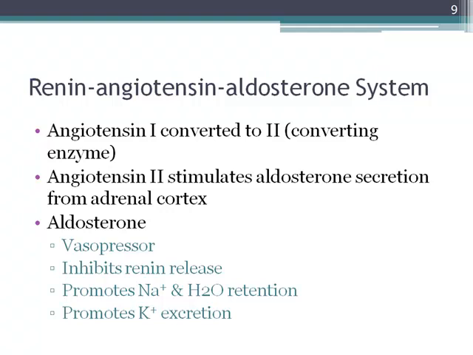When we have release of aldosterone, that also is a vasopressor, constricts blood vessels. It inhibits further renin release, but it promotes sodium and water retention and excretion of potassium. So when we need this system, it's great because it increases our volume and builds us back up. So if we're hemorrhaging or if we're very fluid deficit, this is great. But it gets activated at times that we don't want it, and then it causes problems. And two big times when that happens are heart failure and hypertension.